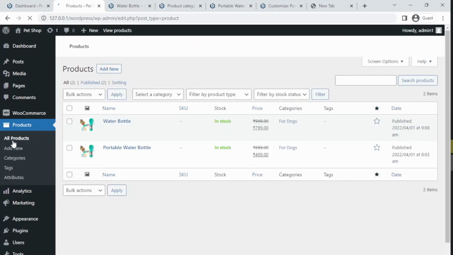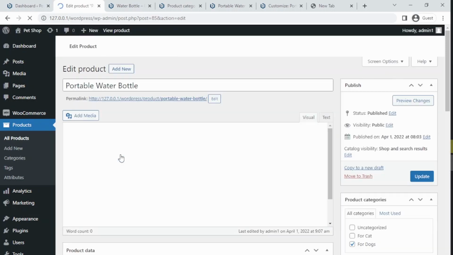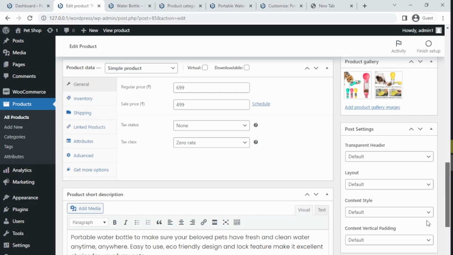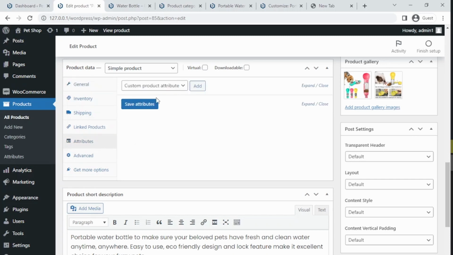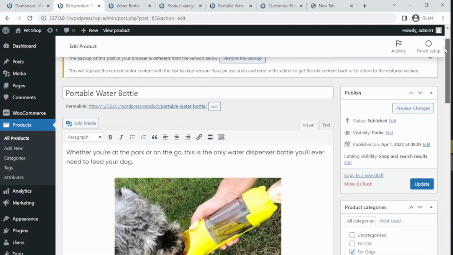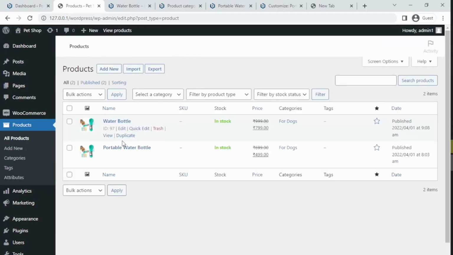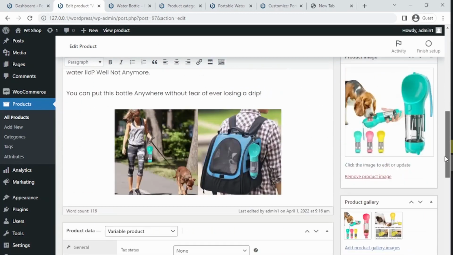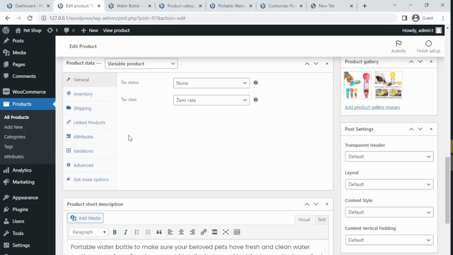If you go to products, I've told you about variation products. I've told you about this, and there is one more thing that we need to add. Just a minute. So suppose in this attribute. Just a minute. This is simple. Okay, so just a minute. Let's edit this one. I wanted to show you one more thing about the price.